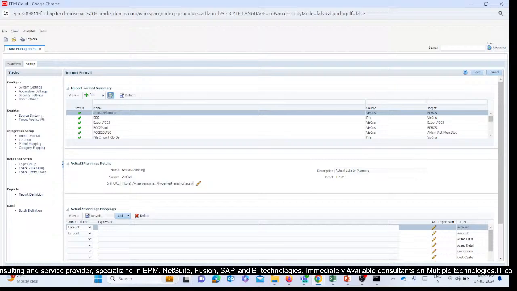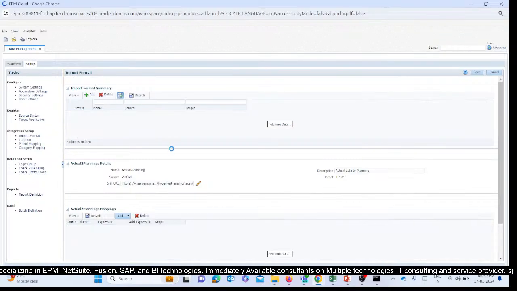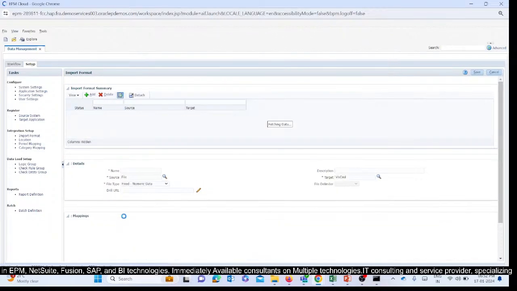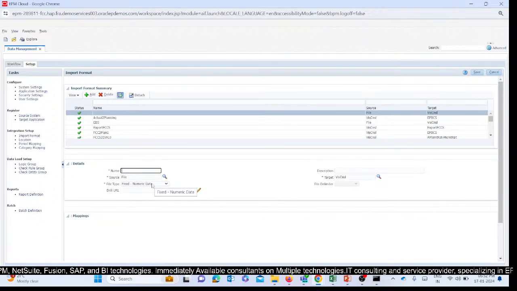Source I need as file because I prepared the file, and target is my Vision console, which is already there. Otherwise, if it is not there, you need to create it through Data Exchange. So I will create an import format right now, FCCS metadata.